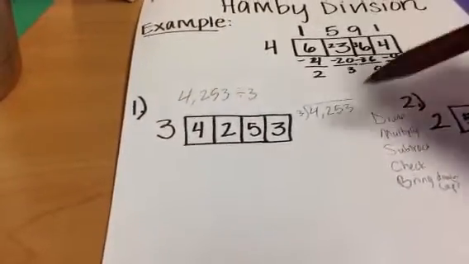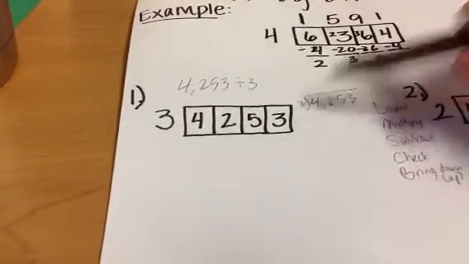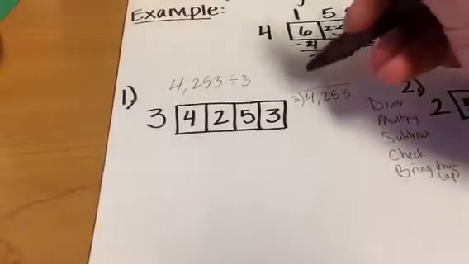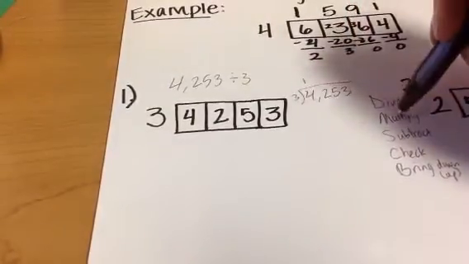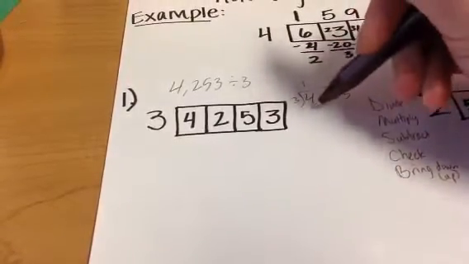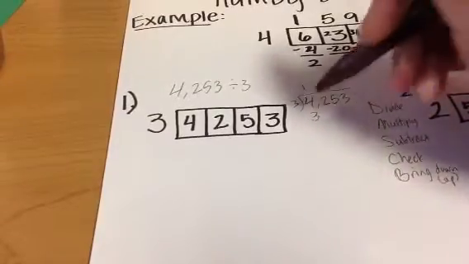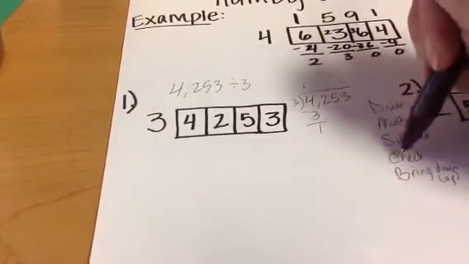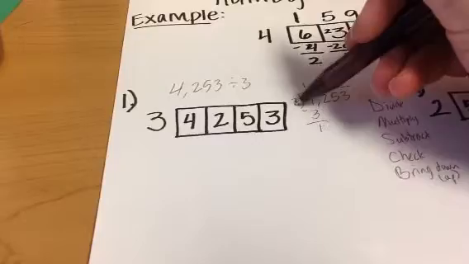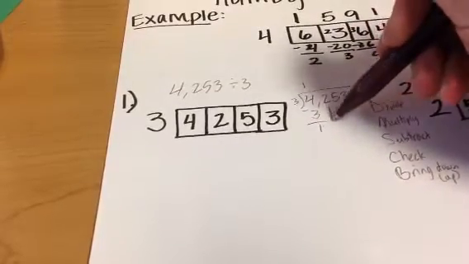Okay, so in traditional, you're basically doing how many times does 3 go into 4? That's the division step. In this case, it would be 1 time. Then we multiply, 1 times 3, we get 3. Then we subtract, we get 1, we check, is that 1 less than my divisor of 3? Yes. So then we can bring down our 2.